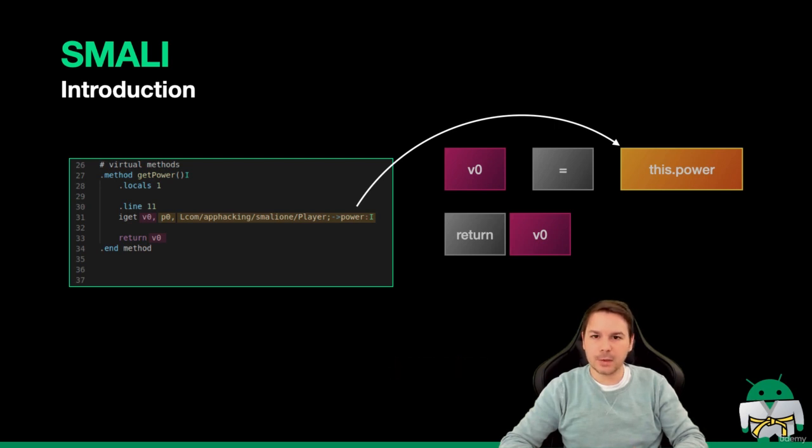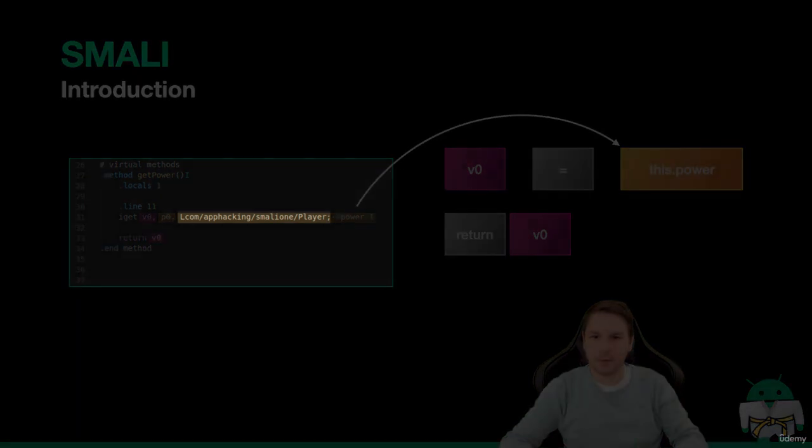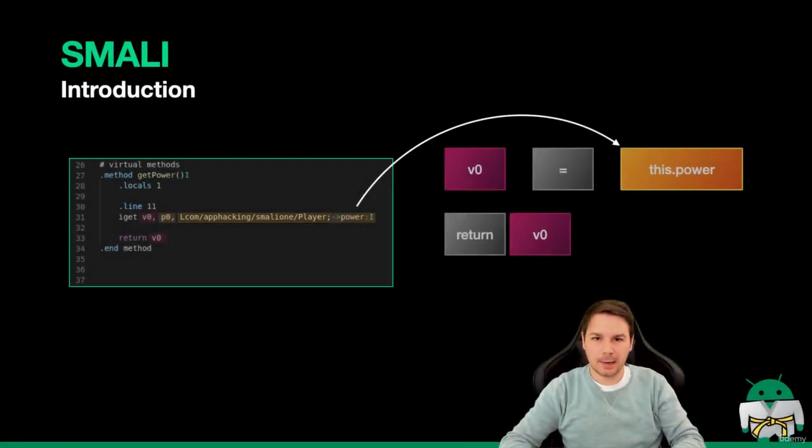If we would only have this p0 power, we would not know which class we are referencing right here, because this can also be a different class, an inner class, or things like this. Therefore, the Smiley code also appends this, so that it's crystal clear that we are using this object from the player class. It looks a little bit overwhelming at the beginning, but if we split it up in this way, it becomes easier to read. And if you do this a lot, you will get practice, and then you immediately recognize, okay, this one is a this.power reference, and it gets stored into the v0.